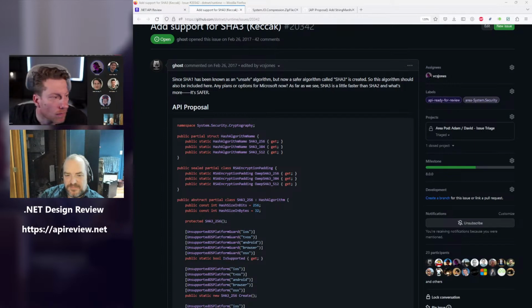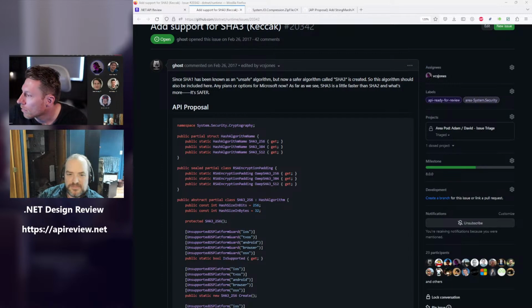A lot of other platforms, if they could, would use hyphens, but we can't use hyphens for identifiers. So really, the first properties on HashAlgorithmName are strongly typed strings. They match CNG's identifiers. They use hyphens, so we use underscores. And that's just adding SHA-3 in there.